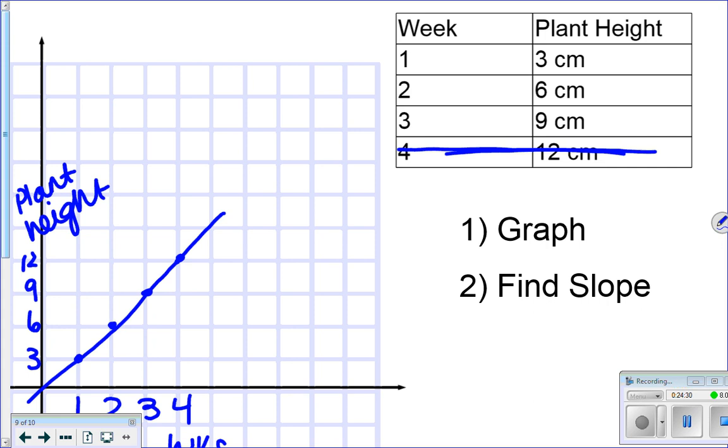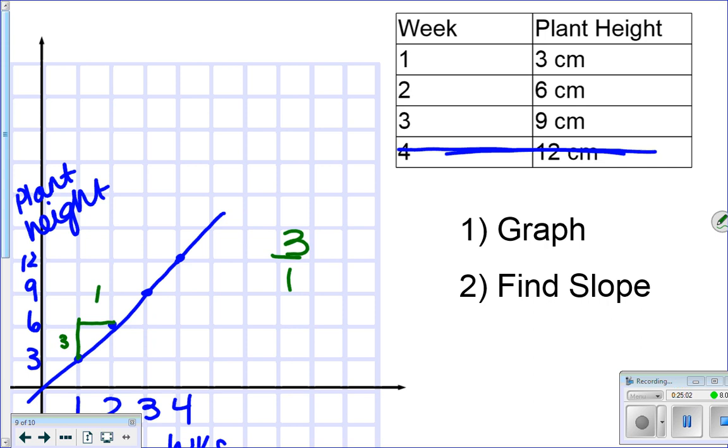Now my question is, now you have to find the slope. Do you remember how to do that again? Okay, so let's pick 2 points. This one and this one. Okay, so if I go up first, right, rise, how many did I go up? I really went 3, right? Because look at 3 and 6, so 3. How many did I go over? So my slope is 3 over 1. Now it's going to ask you, what does this mean? What does it mean, Keaton? Wonderful. Close enough. You're right.